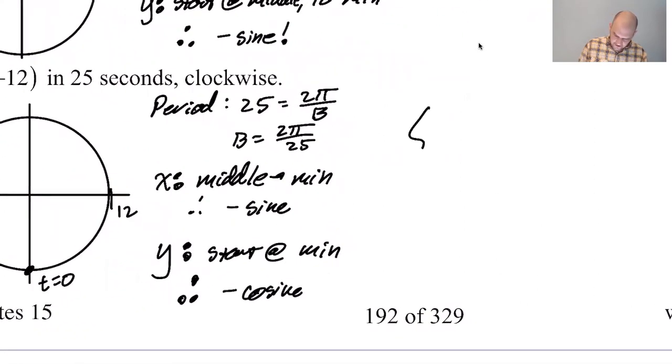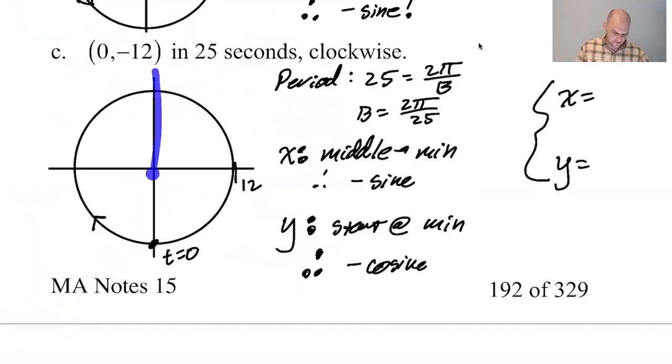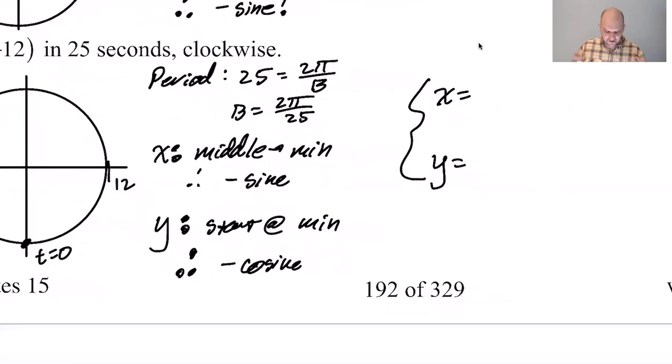So let's write our equations. And you can always do the graphs of the components. It's not a bad strategy. I mean, it's like a good way to go. It's just the more intuitive way where you're like, oh, it starts in the middle and goes toward a maximum, so it's positive sine, or it starts in the middle and goes toward a minimum, so it's negative sine, or it starts at a maximum, so it's got to be positive cosine. That's just so much faster, and like why are you learning if you're not going to use the things you're learning, right? So negative 12 sine of 2 pi over.